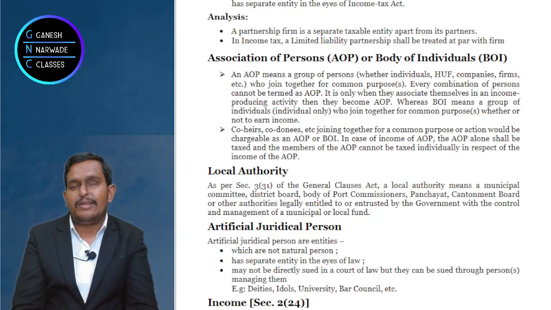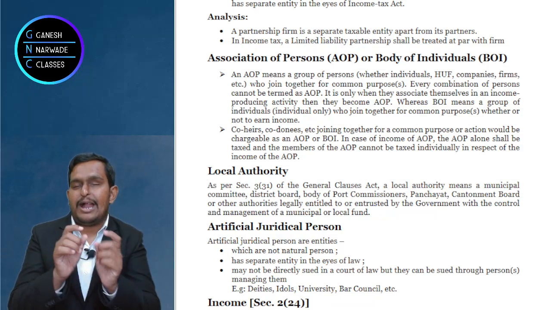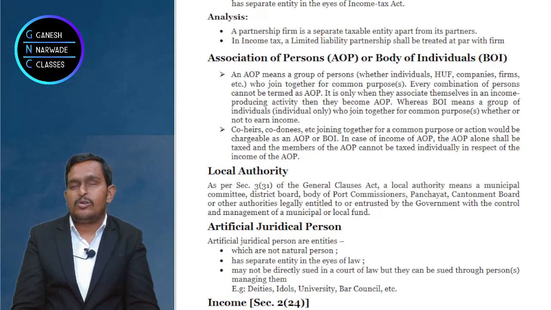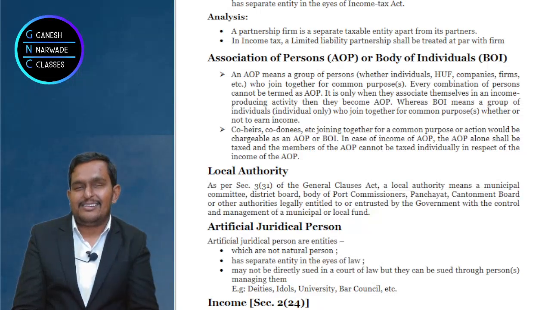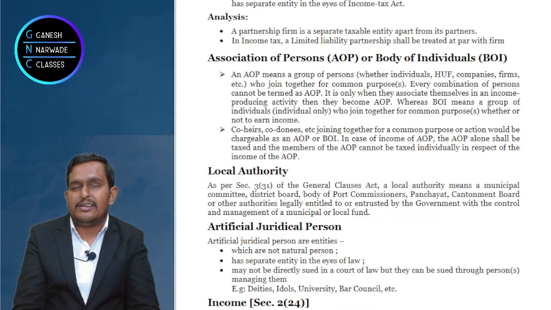Like deities are there. Deities means, like I will tell you, in the Ram Mandir case, Ram Lalla Virajman. That means actual God Rama. Prana Pratishta is done, right? So Lord Rama's Prana Pratishta is done. So Lord Rama is the deity. So Lord Rama is an artificial juridical person. Very bad to say, but ठीक है, in income tax language it is like that. He is a super person actually, but ठीक है, artificial juridical person for your knowledge. Now if any court case has to happen, will Lord Rama come to the court and give judgment or present his case? No, right? So there are certain trustees who fight the case on behalf of Lord Rama.